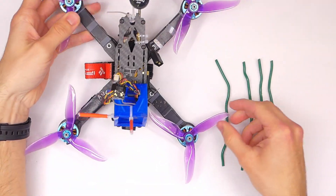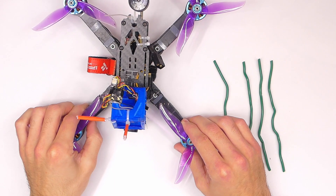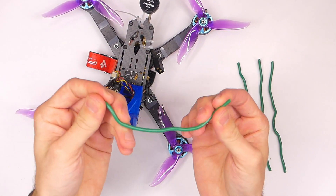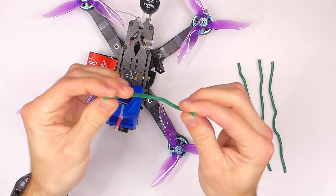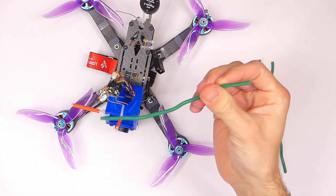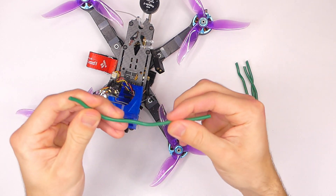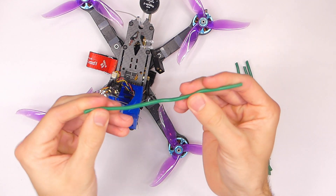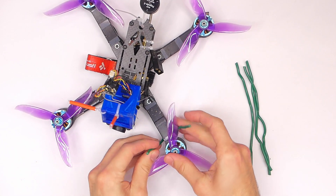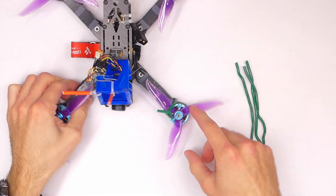So it just occurred to me — how about I just have a way of keeping the propellers from spinning when the battery's plugged in and I'm messing with stuff in Betaflight? There are a lot of different ways you could do this, but I think one of the easiest would just be to take a piece of flexible wire — this one's coated in rubber. It's kind of like those gear tie things but a lot cheaper. I got this whole spool at the Dollar Tree for a dollar — it's called gardening wire or floral support wire. You just take about a six-inch length, wrap it around one of the propellers, give it a couple of twists, and your propeller is not going to go anywhere.